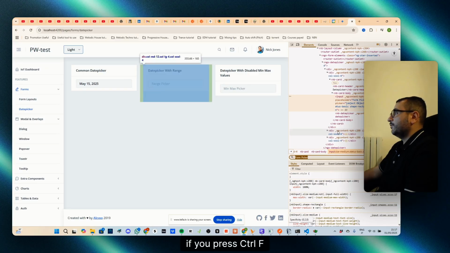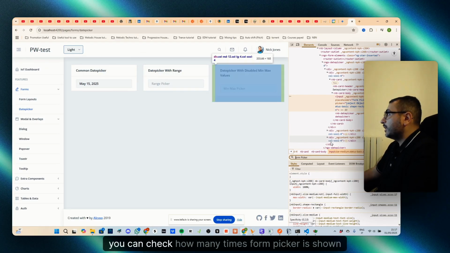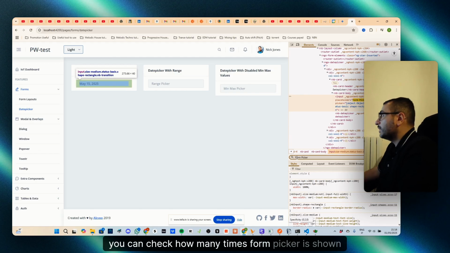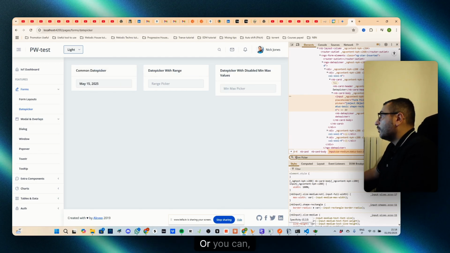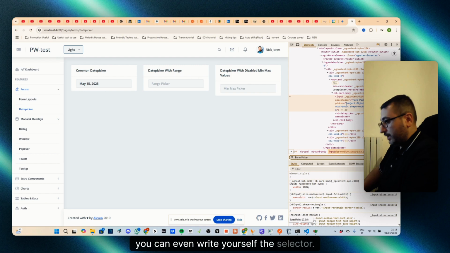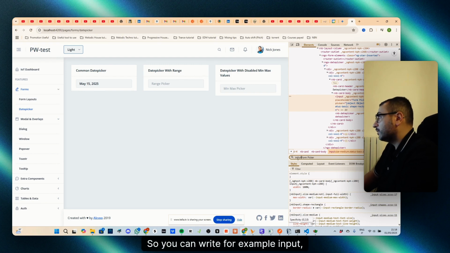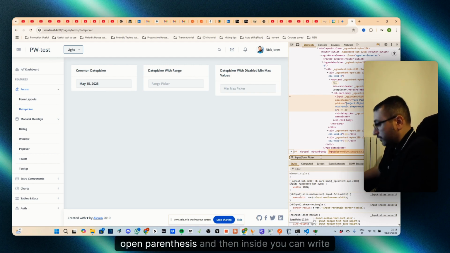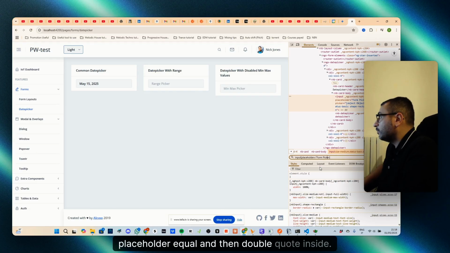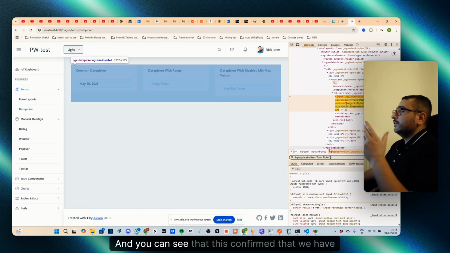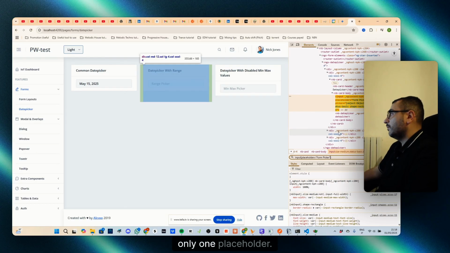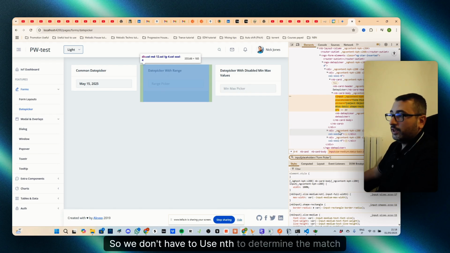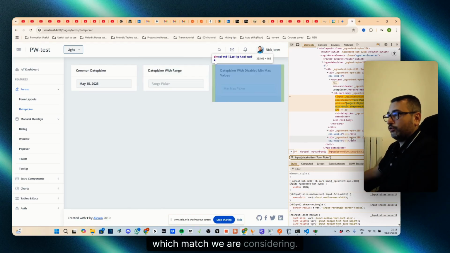If you press Ctrl+F, you can check how many times Form Picker is shown on the page, or you can even write the selector yourself. For example, input, then an open bracket, and inside write placeholder equals, in double quotes. You can see that this confirms that we have only one such placeholder.